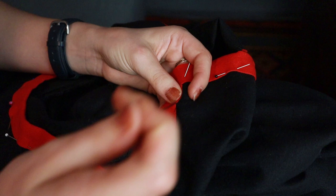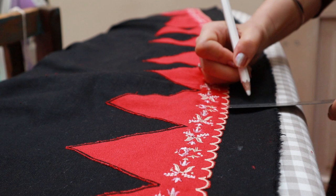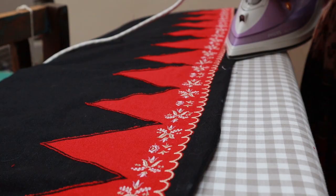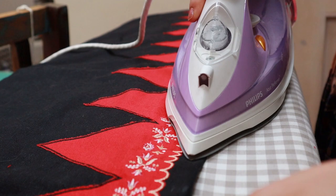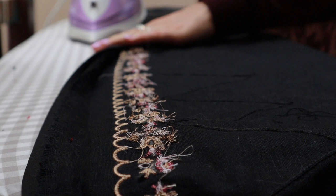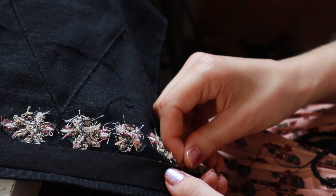To match this extant example that has a bit of black underneath the red triangles, I marked 1.5 cm away and folded the hem up along that line. I wanted to hand baste this edge to the part where the red fabric would cover, but in its current state it didn't reach, so I added a bias tape to the hem. Then I felled down the lower edge of the bias tape by hand, carefully, so it would not show from the other side.